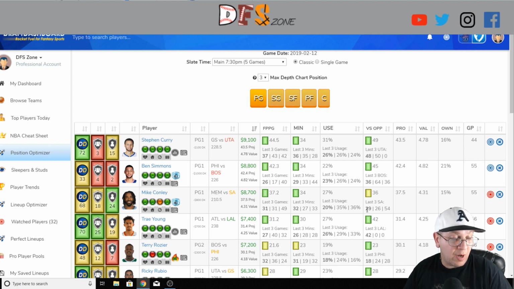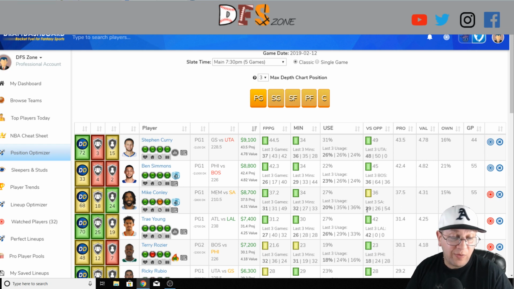He is at home. His home numbers this year: 43% field goal percentage, 32% from 3. He has 20 points per game and 38 fantasy points per game. I expect those numbers to go up. He has played 3 games against San Antonio, though obviously this is the first game he's going to play against them without Gasol. Against San Antonio, he's shooting 44% from the floor, 33% from 3, averaging 22 points per game, which is more than his average, and 37 fantasy points per game.